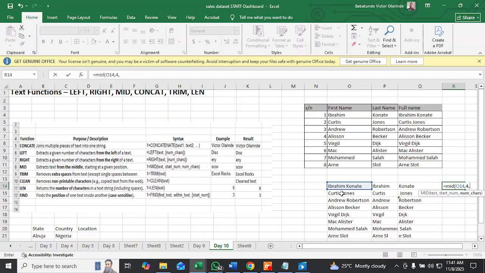Let's say from behind it will be 1, 2, 3, 4. Oh, this is giving me something different. Let me see. It said start number, number of characters.